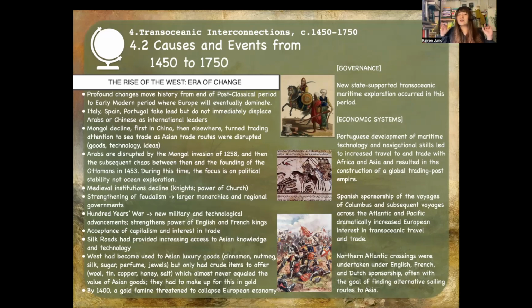Medieval institutions declined, the knights declined, the power of the church declined, and remember, especially after the Black Death, people died. When a substantial portion of your population suddenly dies, there's this renewed realization of the sanctity of human life, right? And there's this revival of humanism. You were praying to God and God did not save you. You were in a family of 10, now you're the only one alive. And so you renounce your faith, you lose your religion, you come to appreciate the moment, but also you got a lot of resources left over.